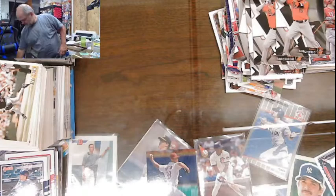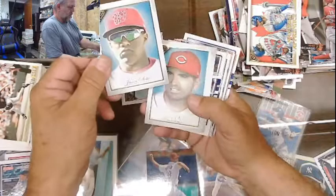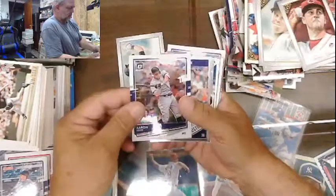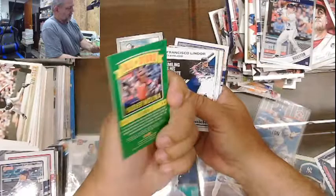All right, what else we got here? Ooh, look at this, gold. Master and Apprentice. So it's Gwynn and Machado. Father, son. Nice. Dustin Pedroia. Juan Soto. Joey Votto. Zach Greinke. Trevor Bauer. Oh, Chiney Judge. Yeah, that guy, Chiney. Yachty, All-Star. Nice, from Optic, All-Star card. Very nice.